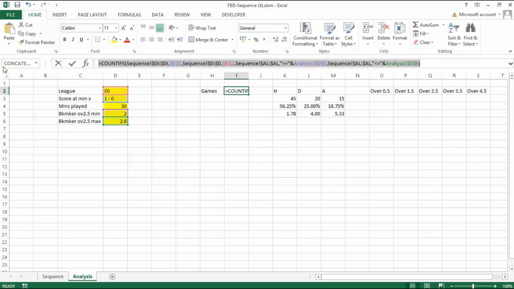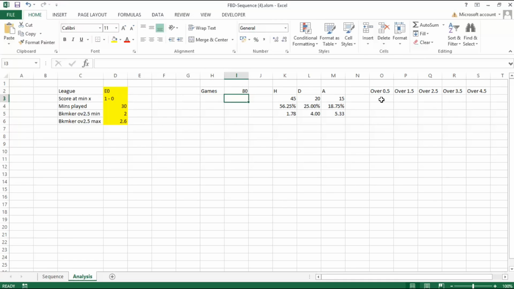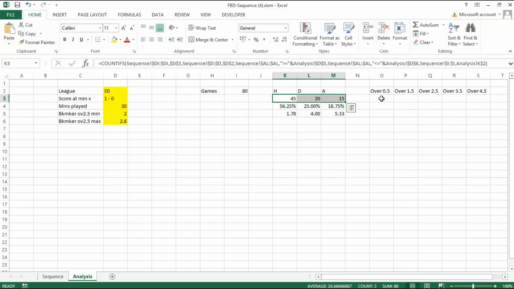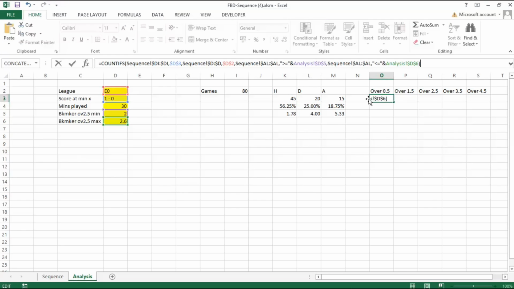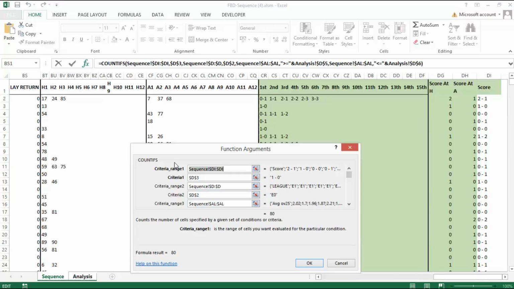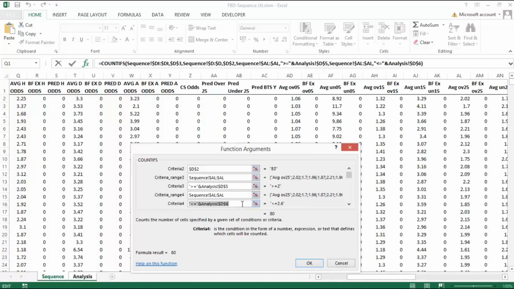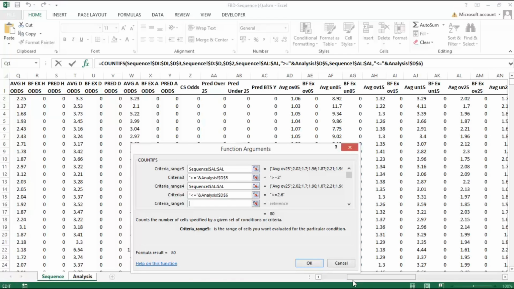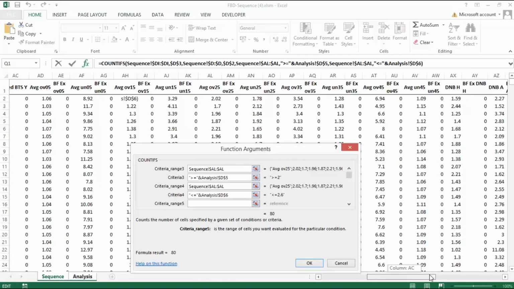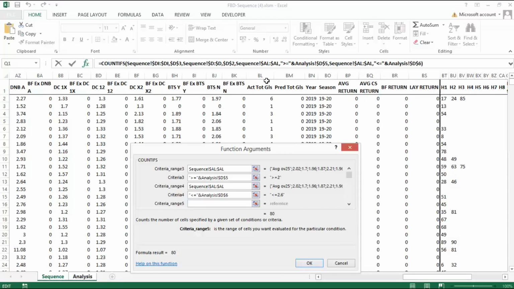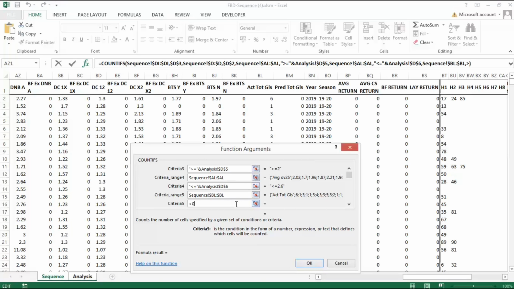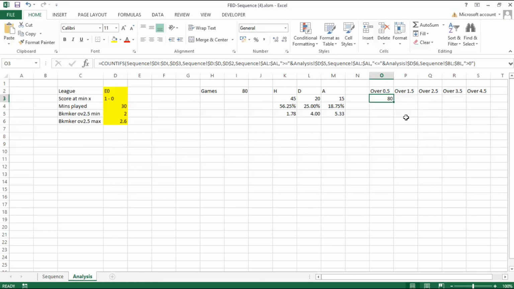Okay, so let's use this base calculation here. So we've got 80, 80, that matches. So we want to see how many. Now this should be 100% here because we're looking for games that finish with more than 1 goal. So we're going to scroll down to the end again, tab down to the end, and pick up from where we had that formula. And we have that very handy column here, which is the actual total goals. Don't forget to lock it in. I was talking about it and I didn't do it. And we want to say is greater than 0. Now, as I said, that should be 100%.